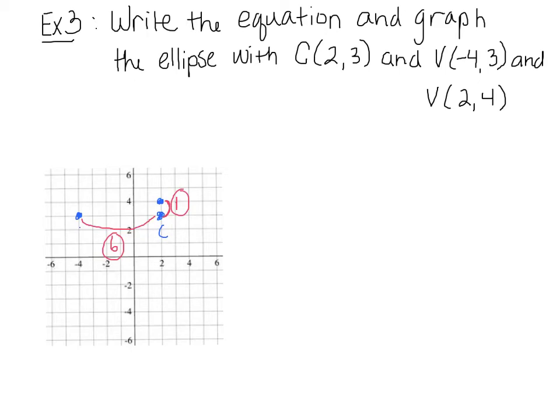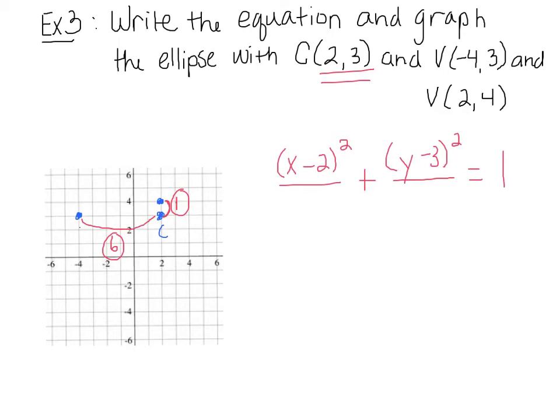Okay? Well, the first thing that we have to do is write our standard form equation, which is going to be x, and then you want to take your center and always put it in the equation opposite. So we're going to do a x -2 squared, so I'm going to start filling out this information, plus, because ellipses always have a plus, y -3 squared. I'm going to set up for my denominator, and it's always going to equal 1. So that part of the information, all you have to do is just get it from the center.